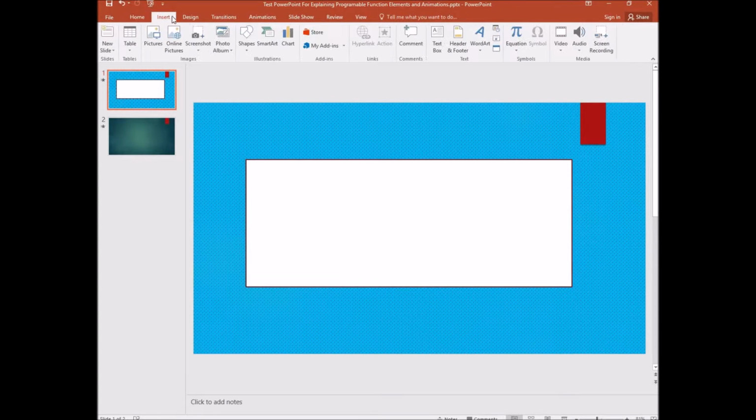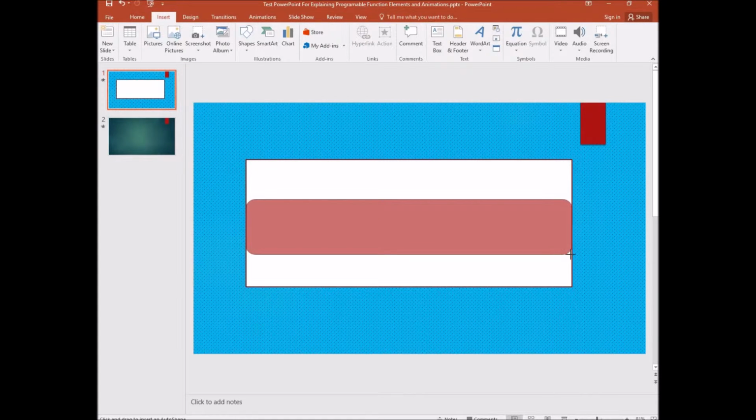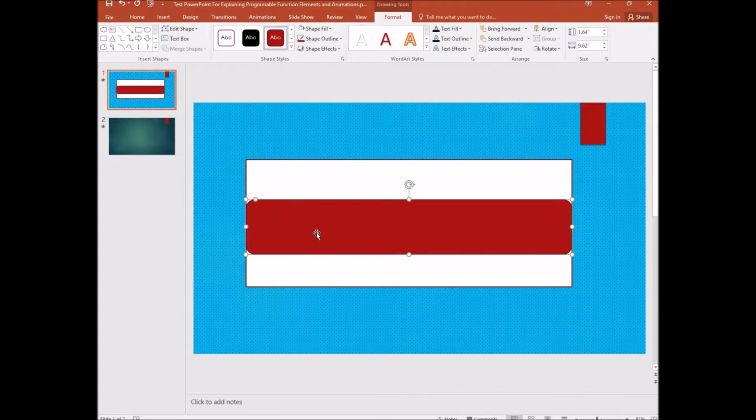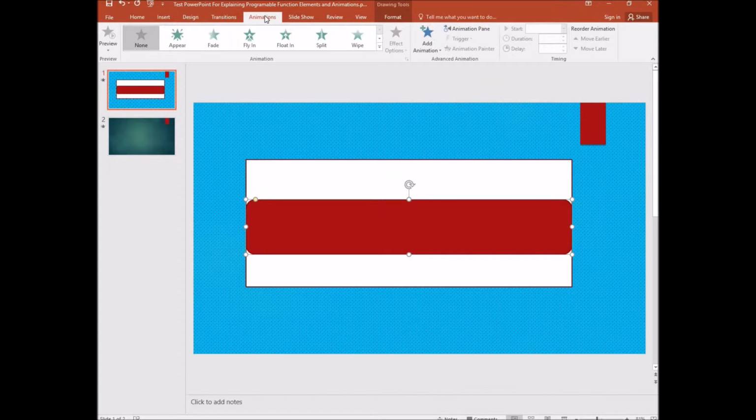So now if we're trying to add a timer, which I've done in a previous video similar to this, we would add another shape element on top of the existing one, and let's say it's for 59 seconds as we've said. So going into the animations pane, we want to select the wipe animation for this case.